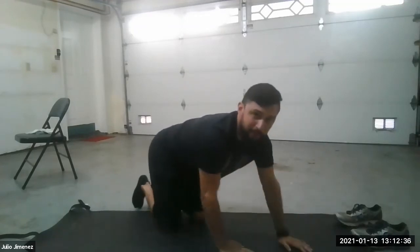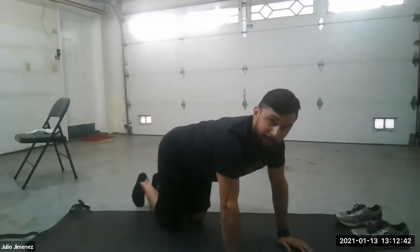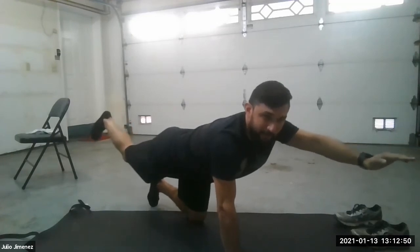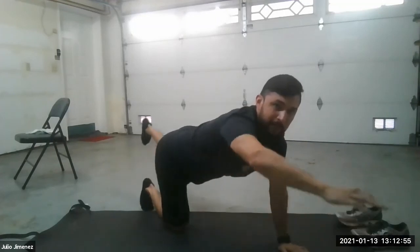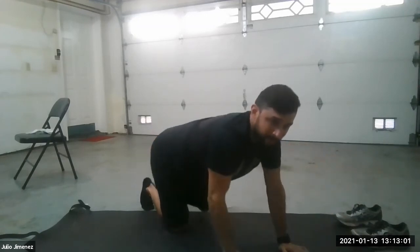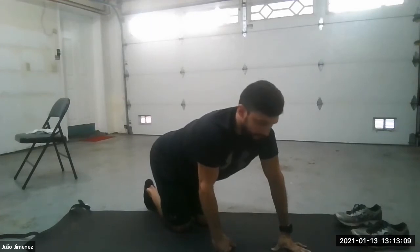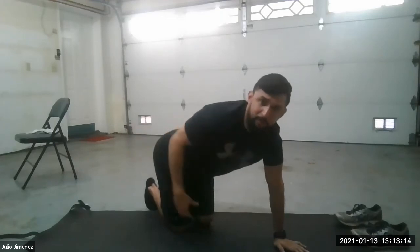So pretty much what I want you guys to do, if you're able to see, I'm on my 4s here. I'm gonna bring my right leg back and at the same time, my left arm forward and straighten out and hold that as much as I can for about 3 seconds. And then bring it back and then switch. Left leg back, right arm forward, about 3 seconds, and then back. So I do like this one because it does promote a little bit of balance towards the upper body, which might be something we're not used to. Okay, and it does strengthen the arms a little bit and the core. And it's pretty much a full body one.